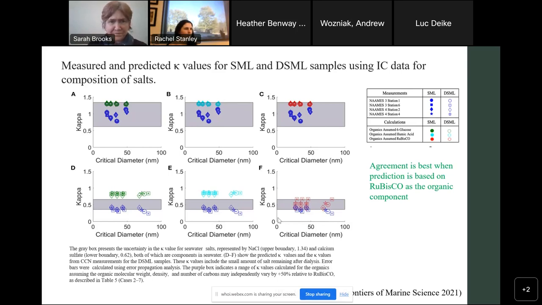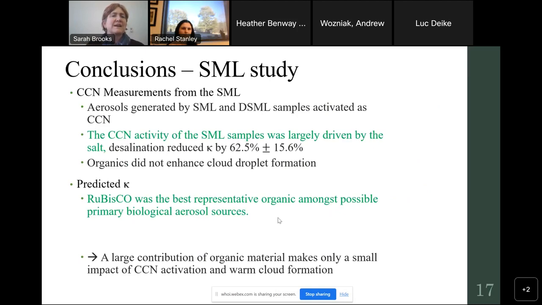What that actually tells us, based on the CCN measurements of the sea surface microlayer, is that sea surface microlayer cloud formation is really driven to a great degree by salt. That may not be exciting to everyone here. For us, this was a very important study to conduct, because had we known that, we wouldn't have had the great saga of the CLAW hypothesis.